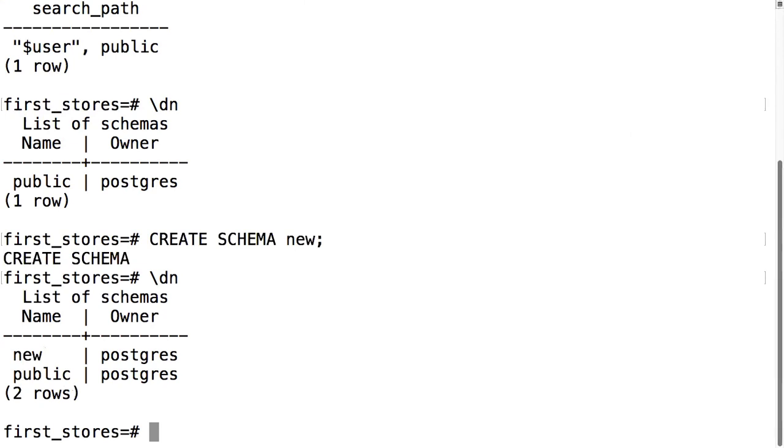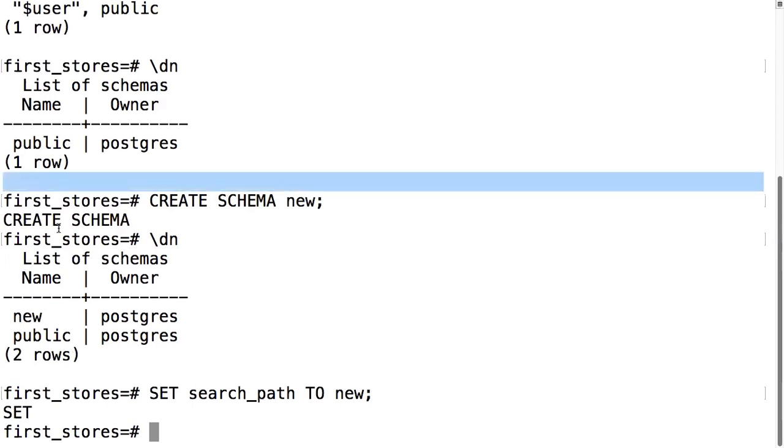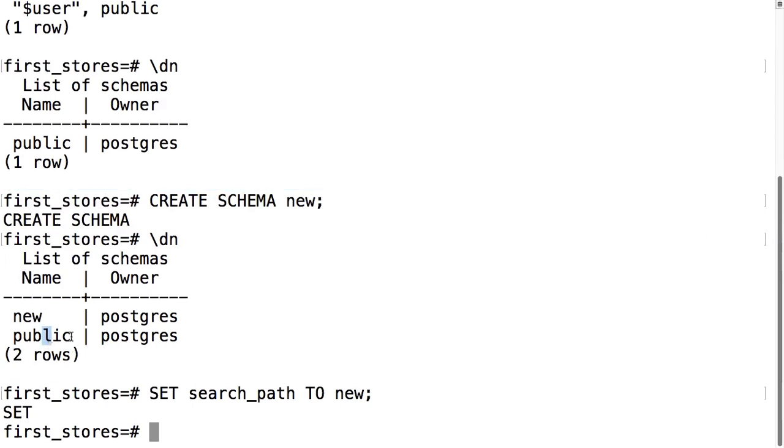So to do that, I'm going to say set search path to new. And you should see the output set, which means we have changed the schema in use from public to new.